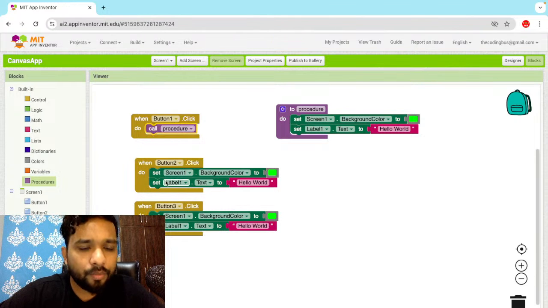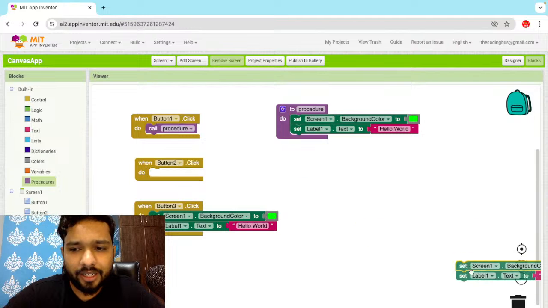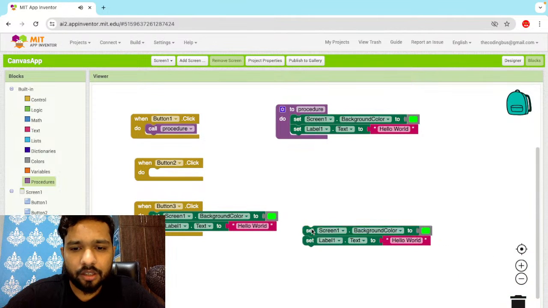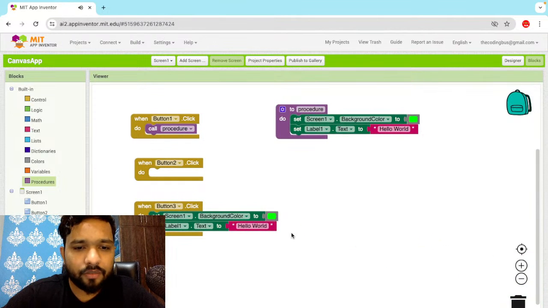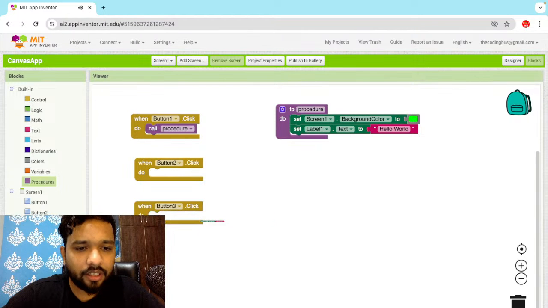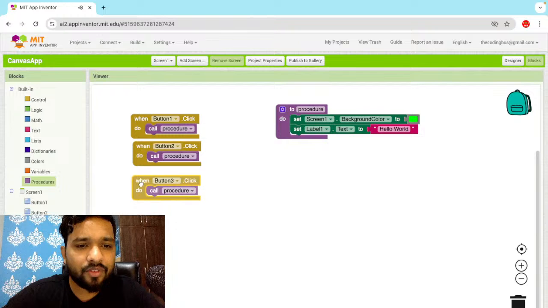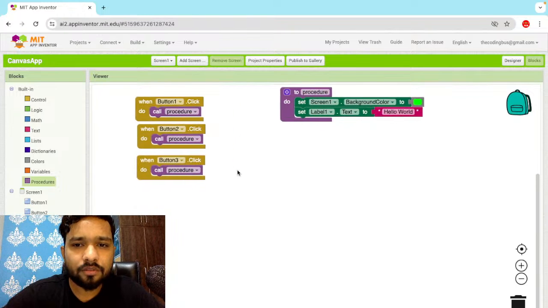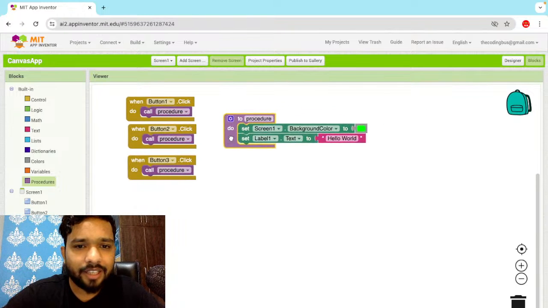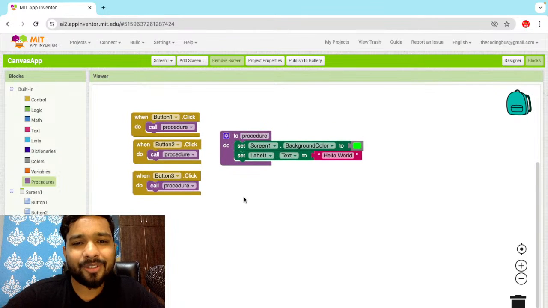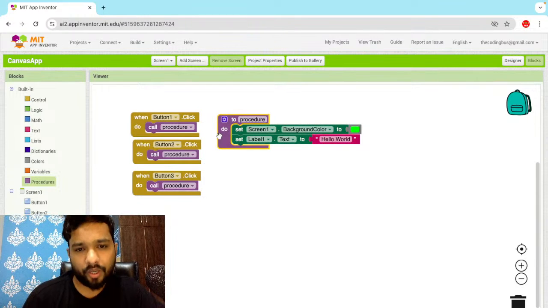So why do I need to put that code also? I can delete them, like this, delete it, delete it, delete it, and then just call the procedure, copy, paste, call this procedure, call this procedure. Now as you can see here, we have just 6 lines of code now, like this. But yes, we have the one procedure also. So now we don't need to repeat the code here.